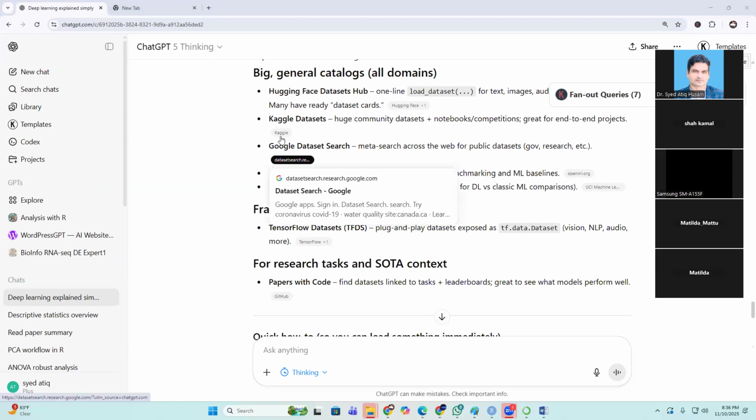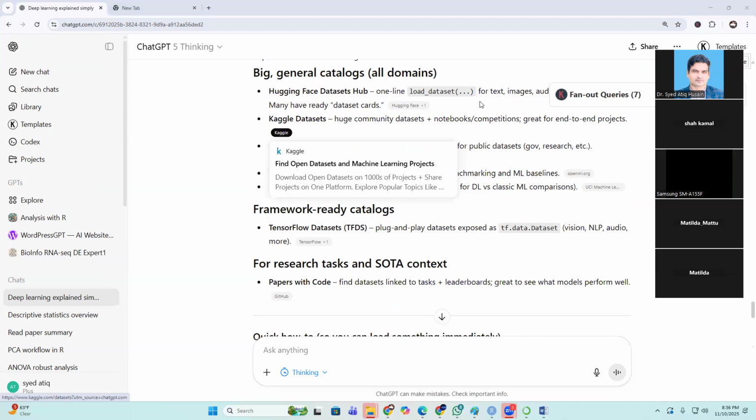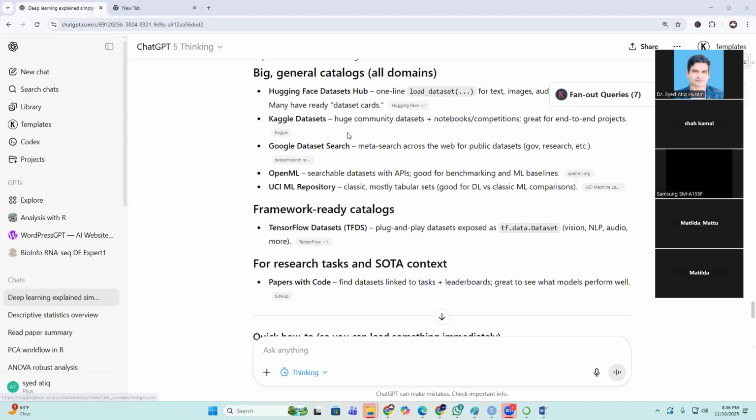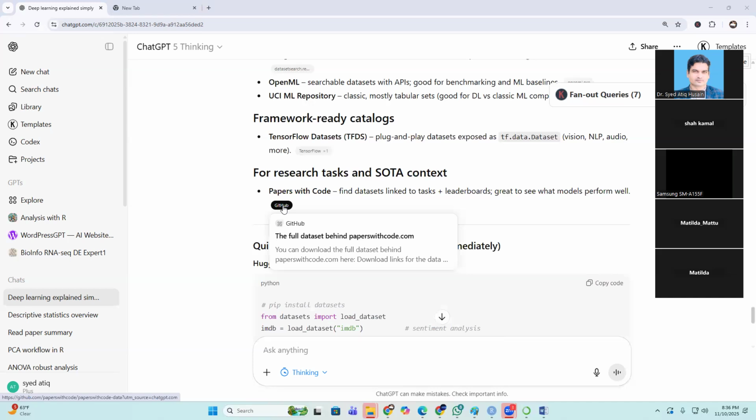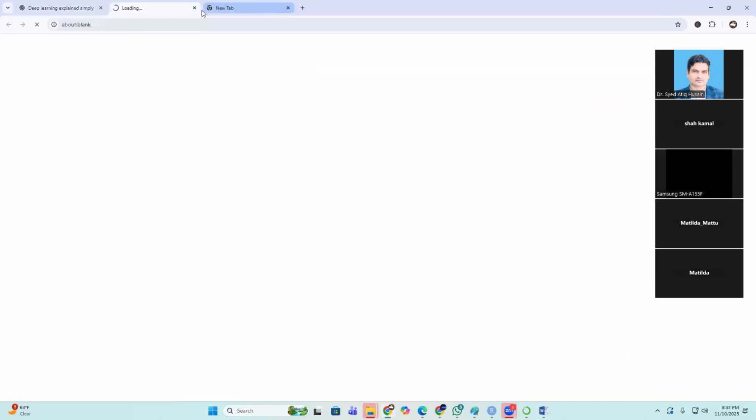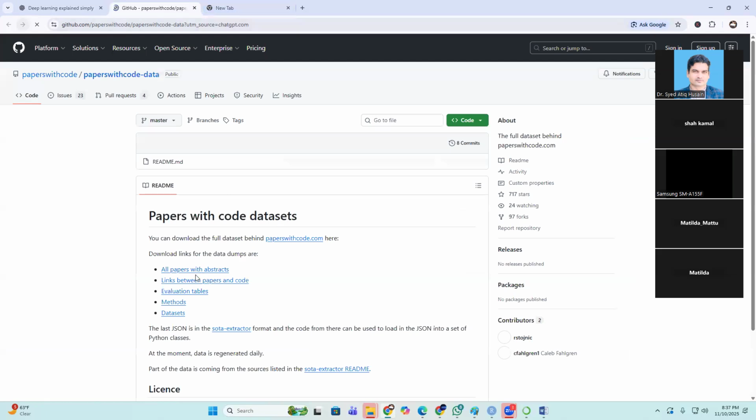So many links are given here. You can download sample data from here. GitHub also has datasets. Here is the dataset.